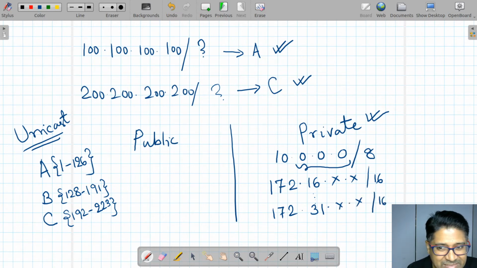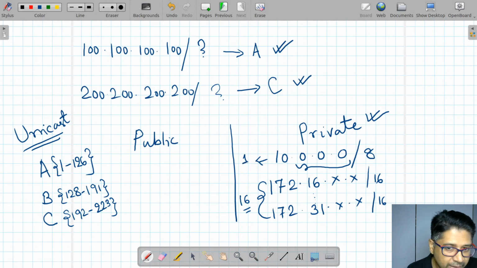How many? 16 class B blocks, which start from 172.16 to 172.31. So 16 class B blocks are reserved for private. How many class A? One only.